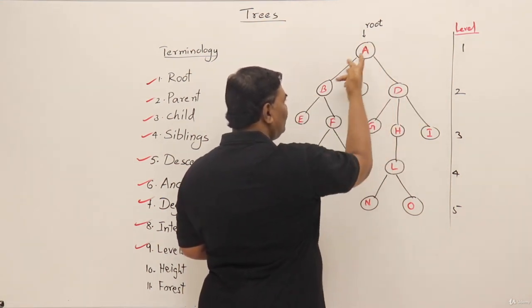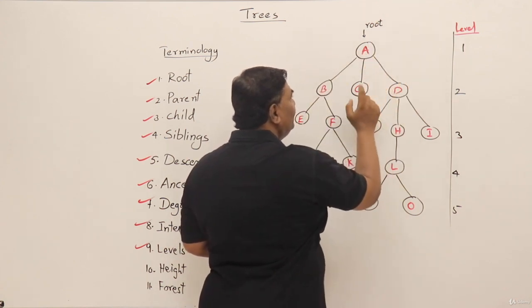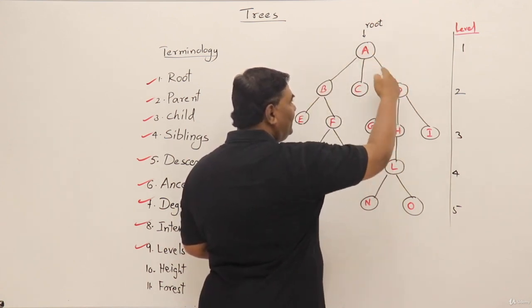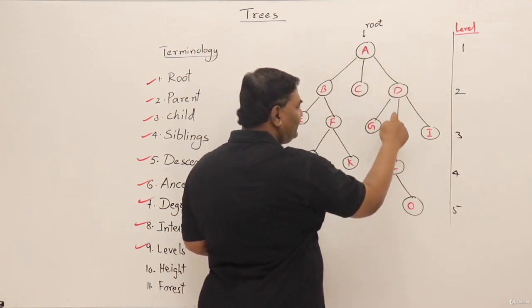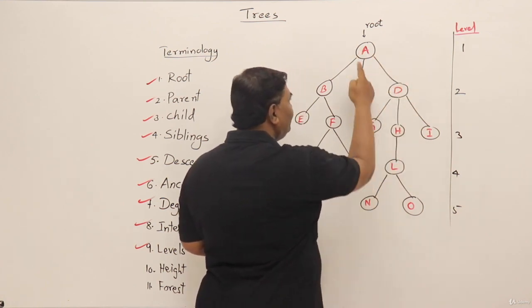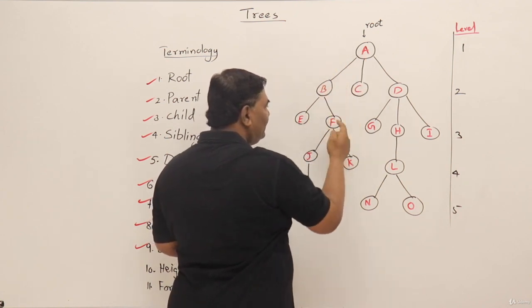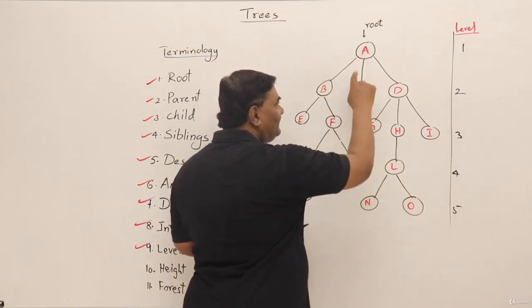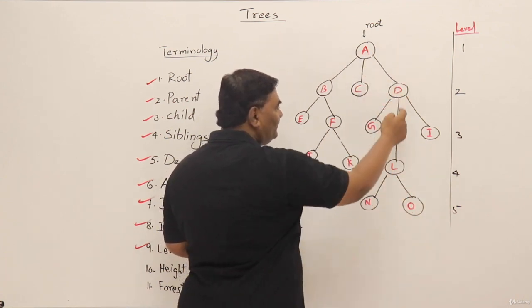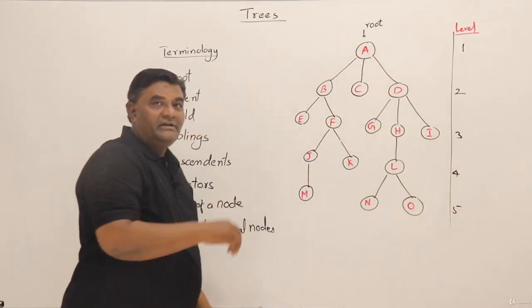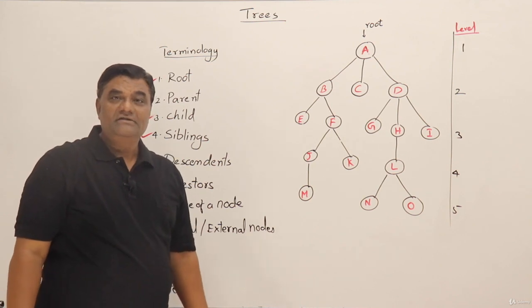Either you count this 2 or this 2. We don't count all nodes, just the path. In the path we will count 2 nodes. Until here, the path from root will take 3 nodes: 1, 2, 3. Either you come here or you come here, anywhere. At this level there are 3 nodes, 1, 2, 3 nodes. Then at this level there are 4 nodes, 1, 2, 3, 4 nodes. So we take the path by taking the number of nodes. So that's how it is for levels.